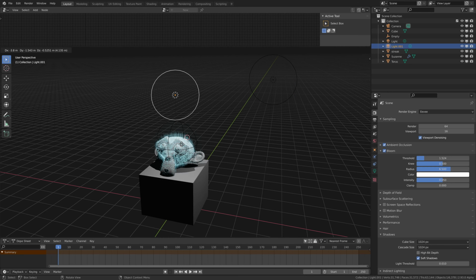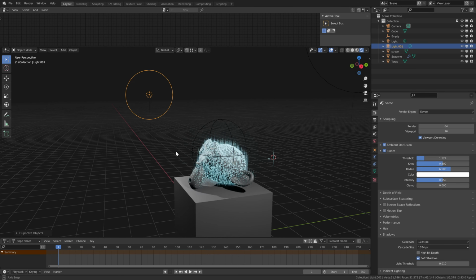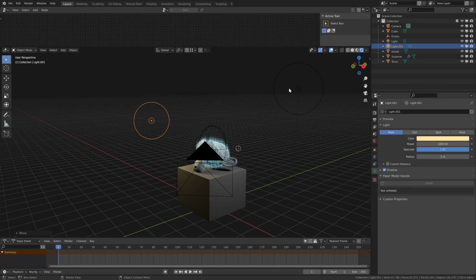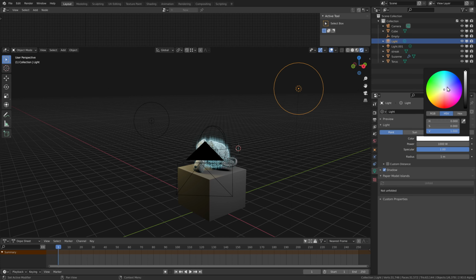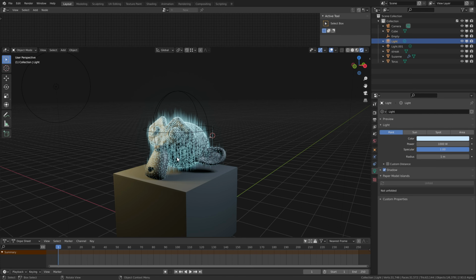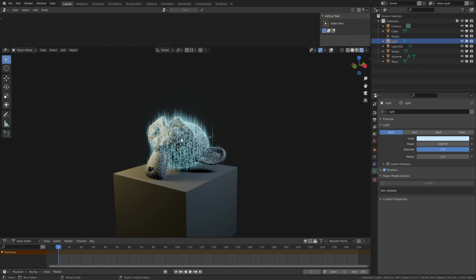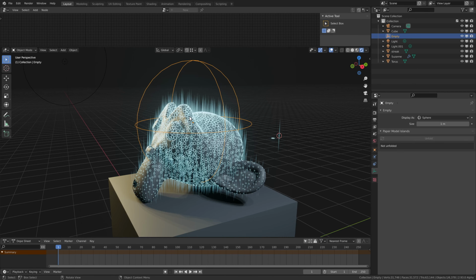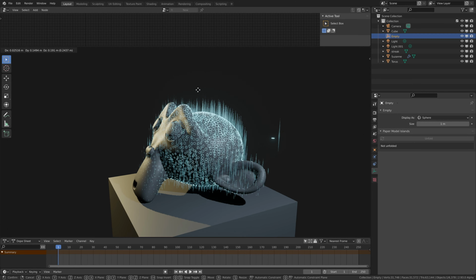I could make an EEVEE lighting tutorial sometime if you guys are interested. These are simple things, but they add a lot to the scene when you think just a tiny bit about the lighting and different things regarding the rendering. And now you can see that we are done with the effect and it looks very nice.